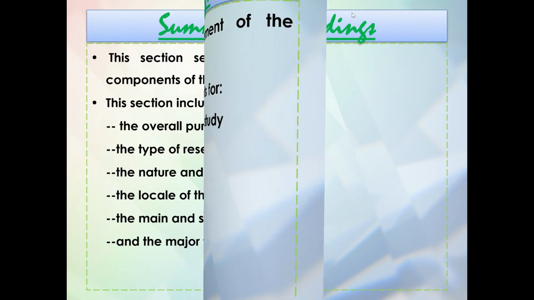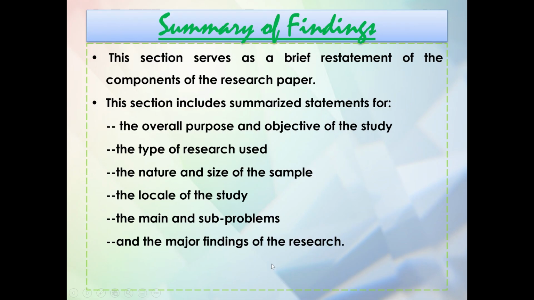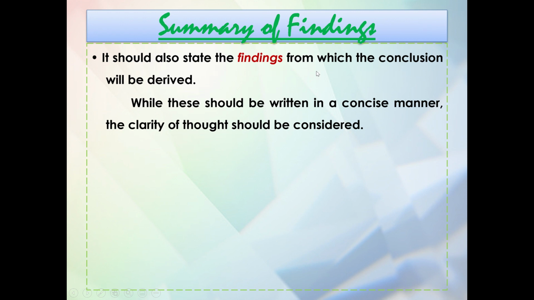Although findings lang yung very significant talaga, pero some researchers in their format, sinasummarize na rin nila ito. I mean, pinapakita na rin nila ito para recap sa chapters 1, 3, and 4. Okay? So yon, summary of findings. So it should also state the findings from which the conclusion will be derived. So with this, while this should be written in a concise manner, the clarity of thought should be considered.